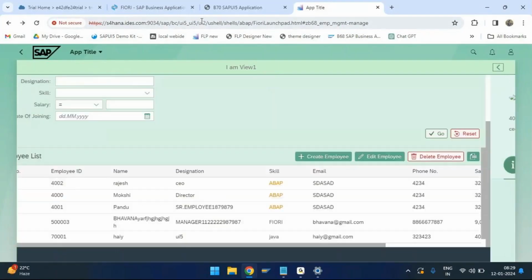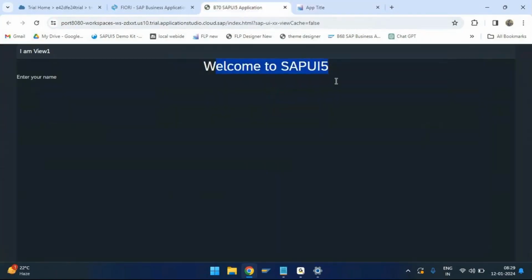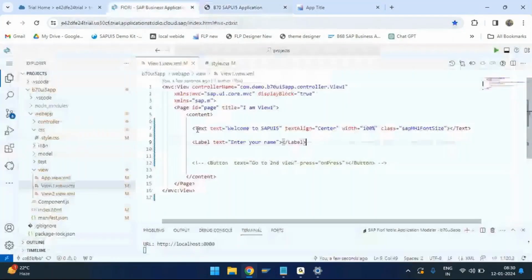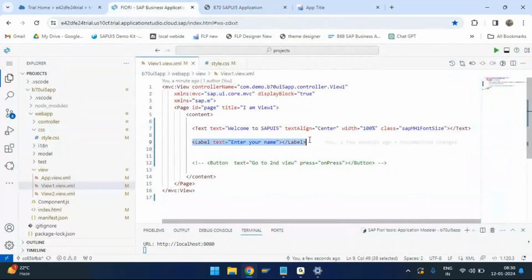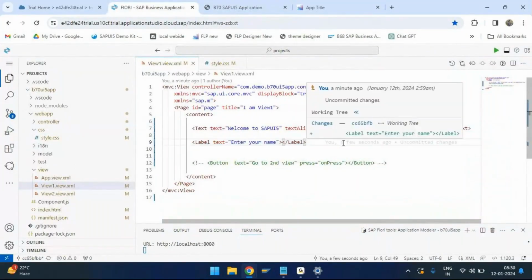A text can stand individually. For example, if you take this text, yeah, text can be alone without being associated with any other UI element. But labels should not stand alone. However, technically you can just write only the label, but in real time you will not write a label without some input-taking UI elements. Okay. Now let me write an input field as well.